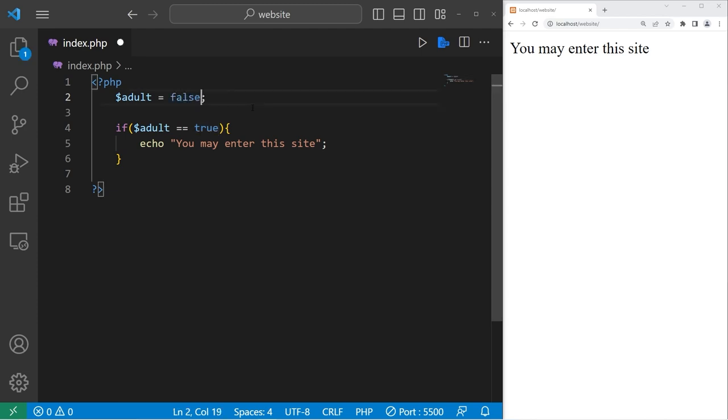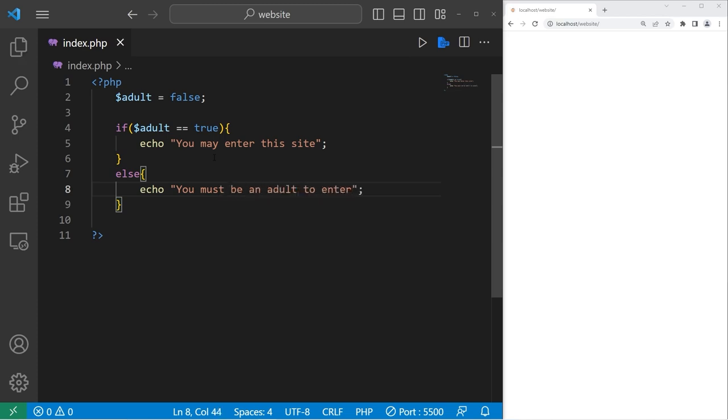If adult is false, then nothing happens. So let's add else, echo, you must be an adult to enter. You must be an adult to enter. Now there is a shorthand if you're using the comparison operator followed by a Boolean value.